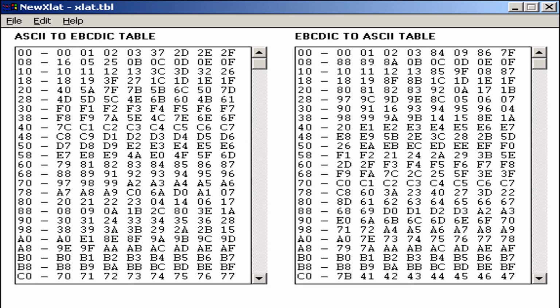EBCDIC stands for Extended Binary Coded Decimal Interchange Code, and ASCII stands for American Standard Code for Information Interchange.